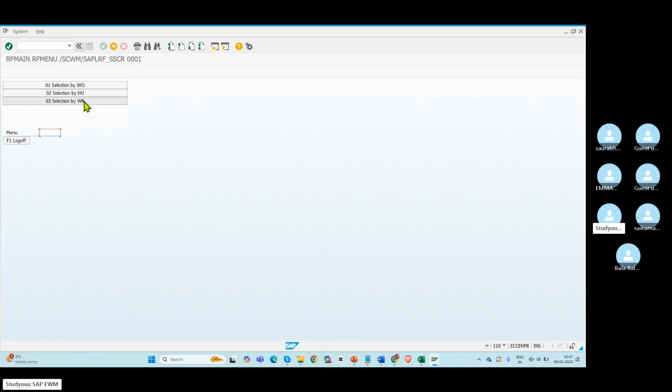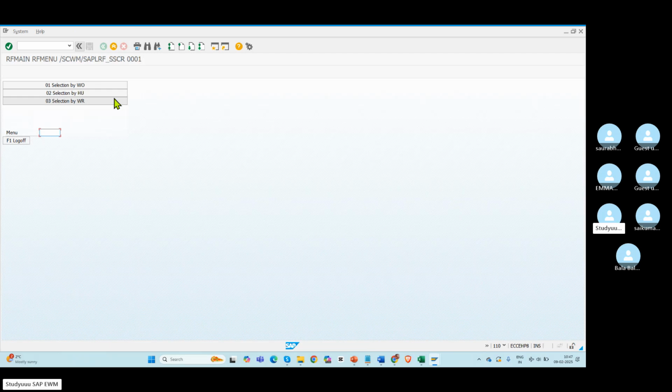They execute direct tasks without inbound, without outbound. If they have a normal task to move goods internally, everything, they can go to the warehouse order, they can perform this action. Okay.